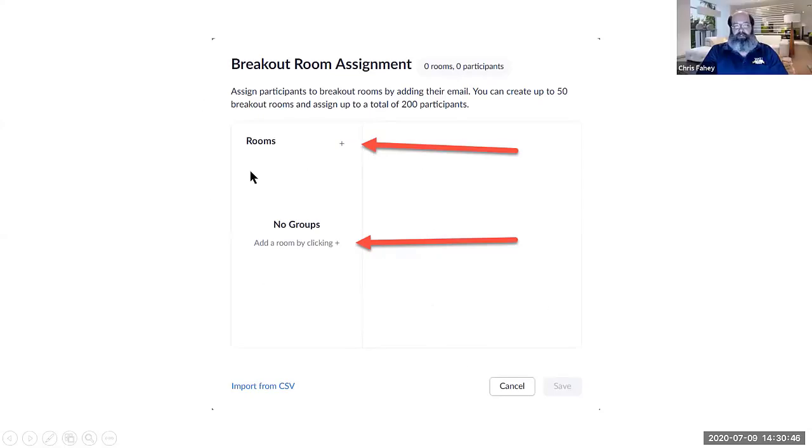This is just a copy of that, so I can't click through the process right now, but that's how you do that. So you can go ahead in and grade everybody's papers and say, oh my goodness, these people did really well in this topic, these did well in this topic, these did well in this topic, and you can put them in those rooms based on those topics, for example. So that's a neat use of pre-assigning.